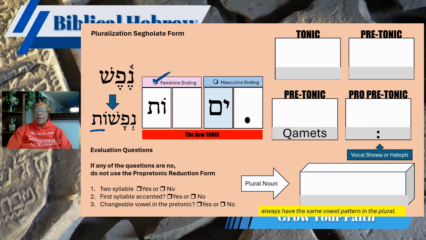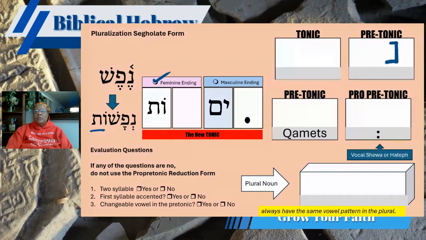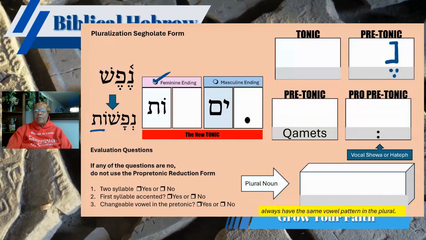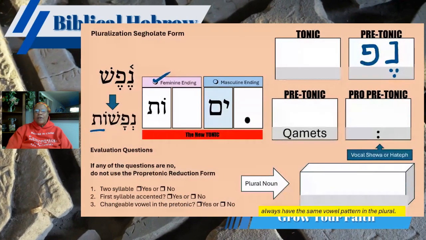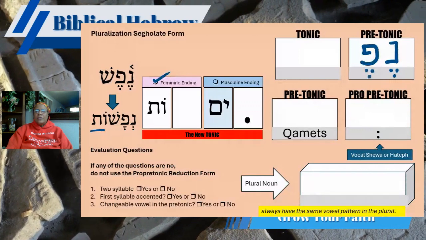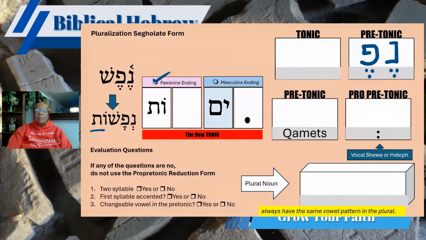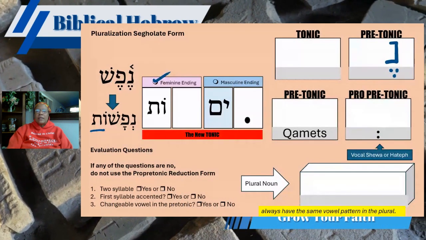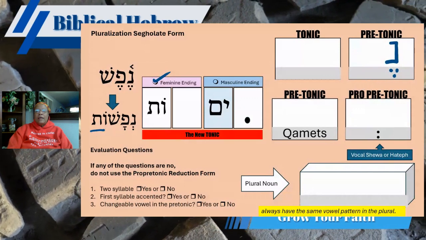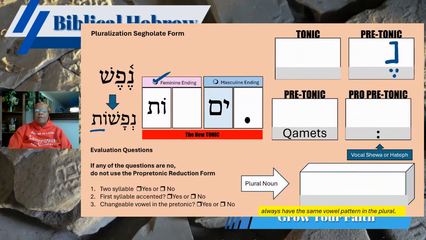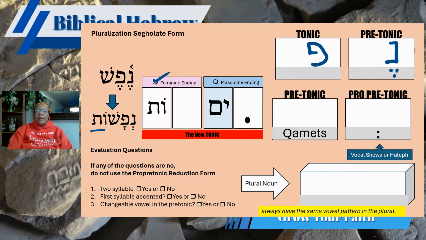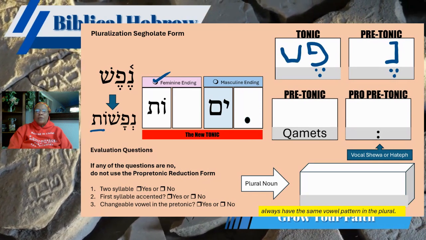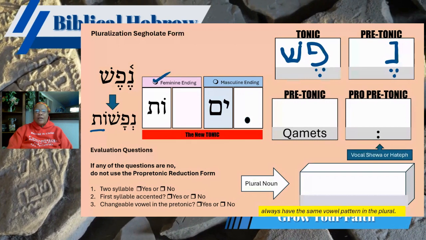So we have the nun with a segol. We have the fey, not the pay, but the fey, because it doesn't have a dagesh. Now, here I'm running my mouth, and I put that in the wrong space, because we want to make sure that we understand that the ne is the pretonic, and the fe is part of the tonic, along with the final letter, which is shin. So nefesh.